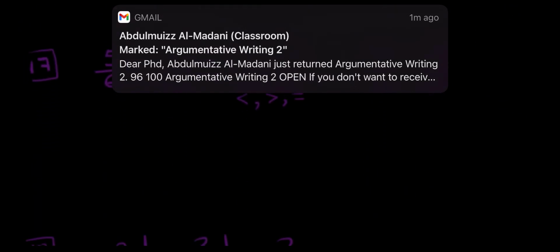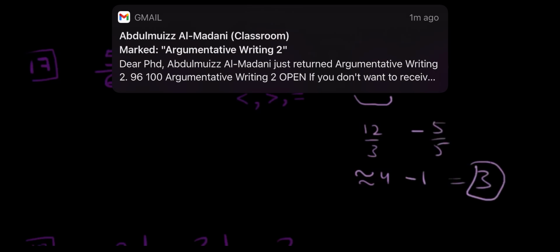Now, this is those kind of numbers. I could try and make the denominators the same, but I'm actually not going to bother going into all of that because I do see this as like a 3 point something. Actually, let's not write decimals because we haven't covered that topic yet. That's almost like 12 over 3, right? That's like almost a 4. And then I'm taking away from it, let's say 6 over 5. That's almost like 5 over 5. That's like taking away 1 from it. So I have roughly 3 over here. I have 3 on the right-hand side.